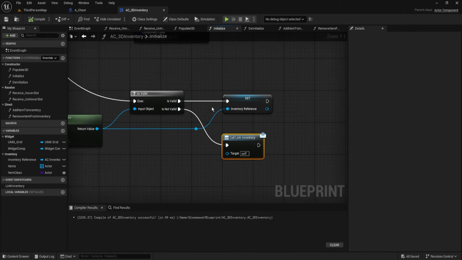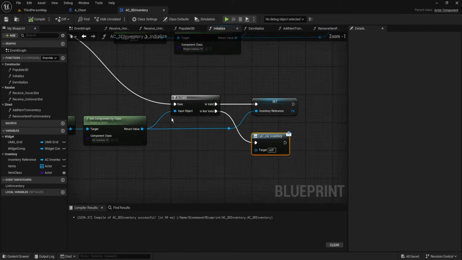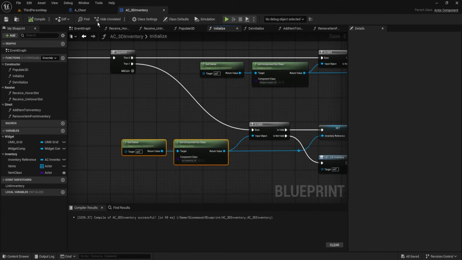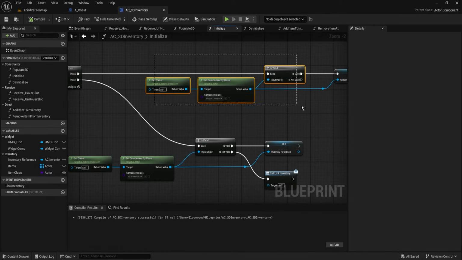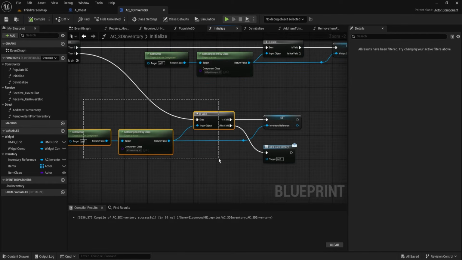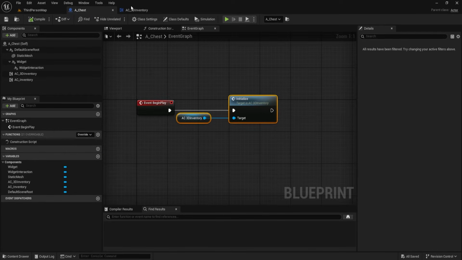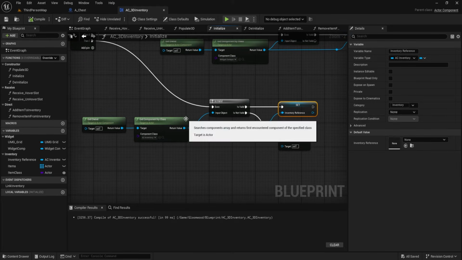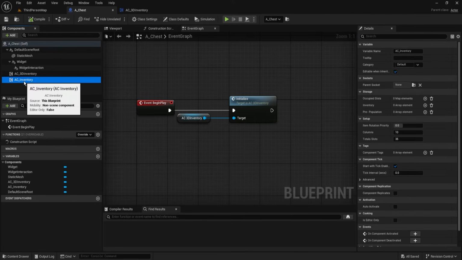So how this works is right here. Think of it this way. If we pass this function, we start our initialization like we started here, and it's going to go through, it's going to do this, that's fine, no problem, and then it's going to get to here. And if we do it in our chest, it's going to say, oh, well, we have an actor inventory right here. So we just save it, no problem. Now, in the case we have a briefcase, we do not have this AC inventory, not on this actor.